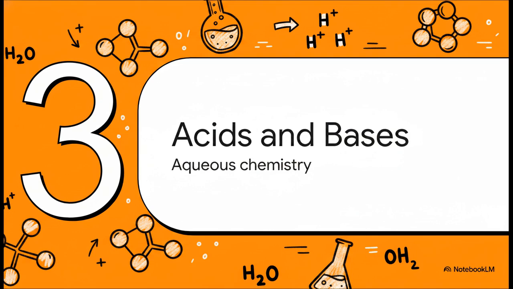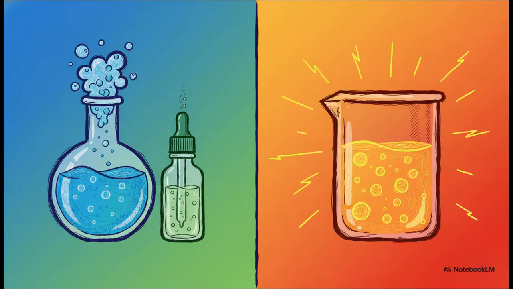Okay, on to Section 3, understanding acids and bases. These are the absolute main characters in water-based chemistry, and they're defined entirely by the unique ions they release. Acids pump out positive hydrogen ions, while bases release negative hydroxide ions. These are the heavy hitters you definitely want to commit to memory. For strong acids, we've got the classics: sulfuric, nitric, and hydrochloric. Then there are weak ones like ethanoic acid, which, let's be real, you probably just call vinegar. On the flip side, we have our powerful alkalis, like sodium hydroxide and potassium hydroxide. Knowing these formulas by heart is totally crucial for understanding how the rest of our chemical story unfolds.